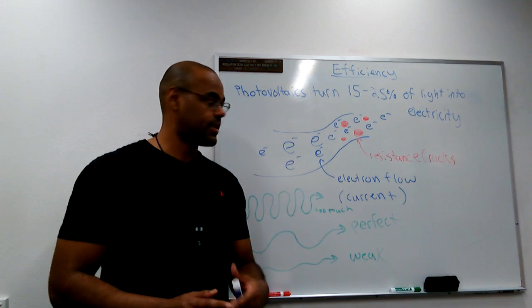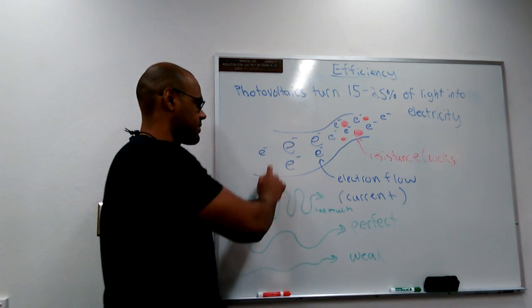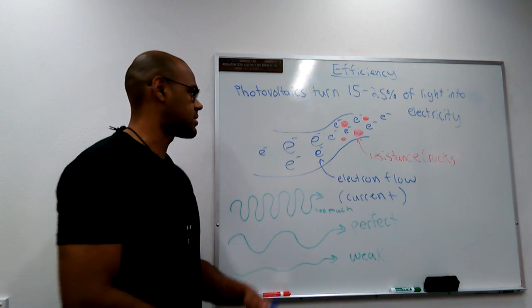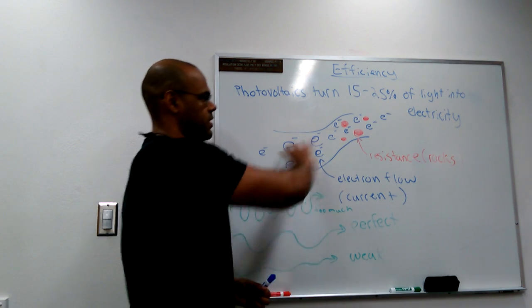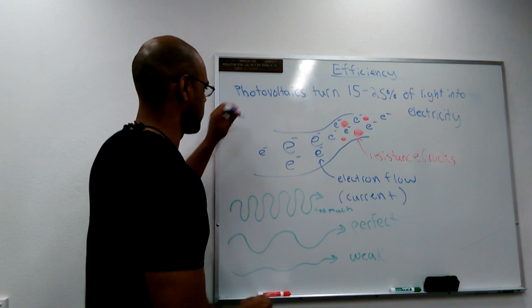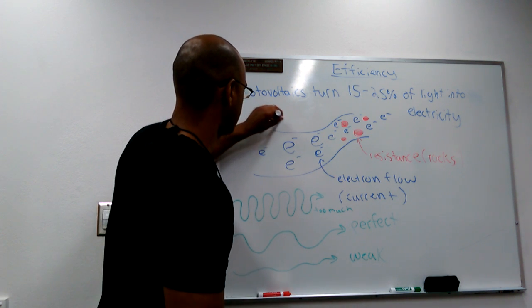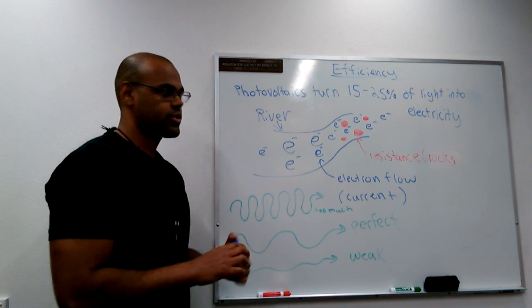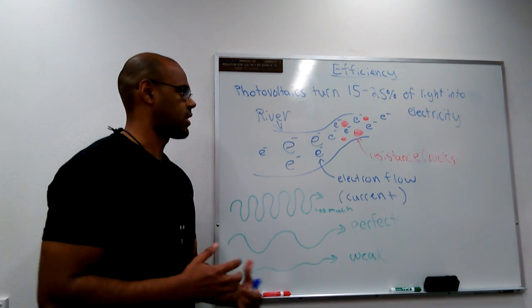So, like I said in the first video, electricity is basically a bunch of electrons all going in the same way. So the best way to think about it is to think of the flow of electrons as a river, right? River. Boom. And there's certain properties about electricity called resistance.